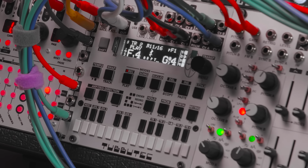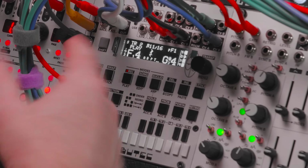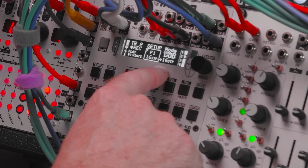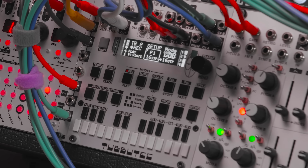So let's go ahead and do that. I'm going to hit play. Excuse me. Here's where it gets confusing, right? Hit play. Okay. So then I'm going to hit Shift and record. It's going to say, which pattern are you recording? You can choose to record a different pattern than the one that you're currently on. It's going to say how many steps. I can change the step amount right here. If I do, it's going to create a new pattern. Right now it says overdub, and that's what we want.